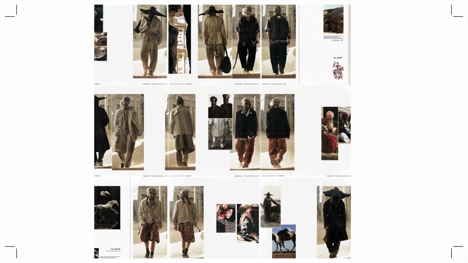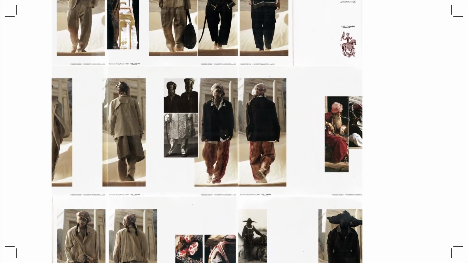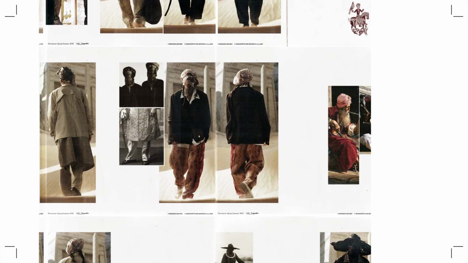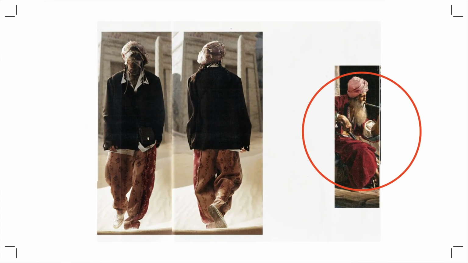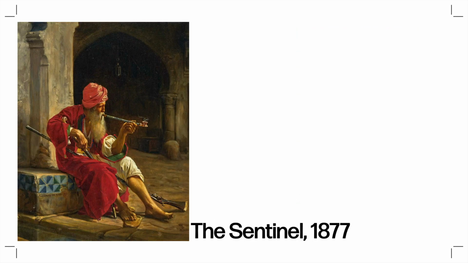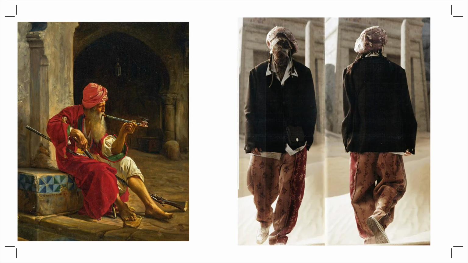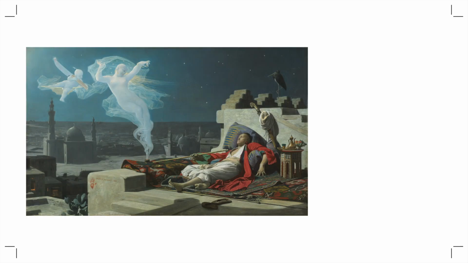When we look at the archive section of the Professor.E website, we see a lot of the referential images that Professor.E used to create the face coverings for this season. One referential image is a painting by a French artist named Jean Dunois. This painting, called The Sentinel, is a clear reference image to the way they created their pink turban-like headpiece for this season. Dunois was known to be an Orientalist painter.